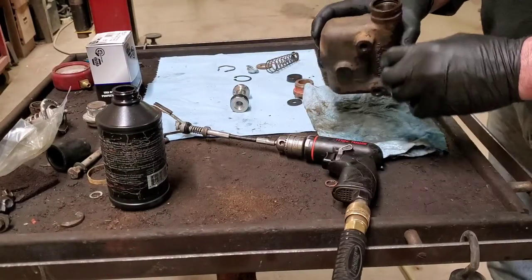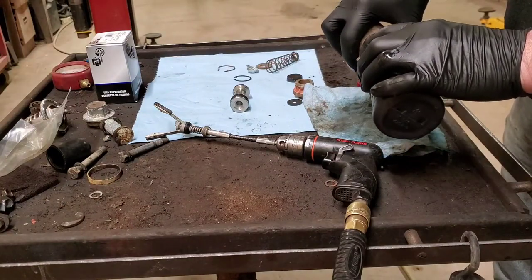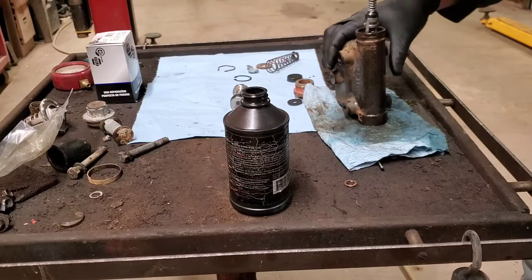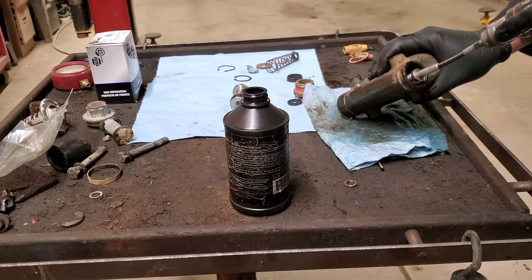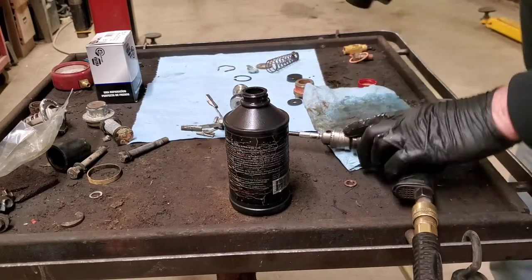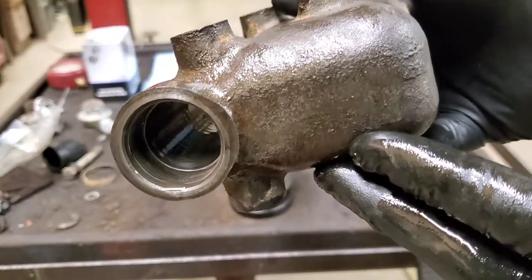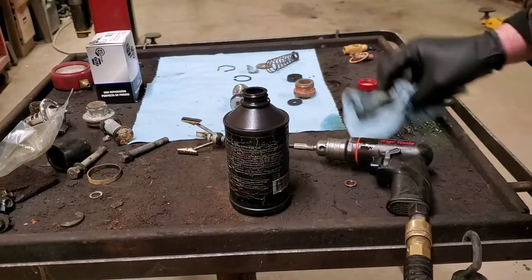The first thing we want to do is hone the bore out in the master cylinder. You don't ever want to put any kind of fluid or oil in the brake system that is not brake fluid, so we are going to use brake fluid as our honing fluid. We just collapse the stones, put them in the bore — I have turned my air pressure down on the compressor — and run it back and forth at a steady pace until the bore starts to clean up. Stop and check once in a while. It's actually starting to look pretty clean. These old brake systems are fairly forgiving; they don't get real picky about little imperfections. I think that is pretty good.